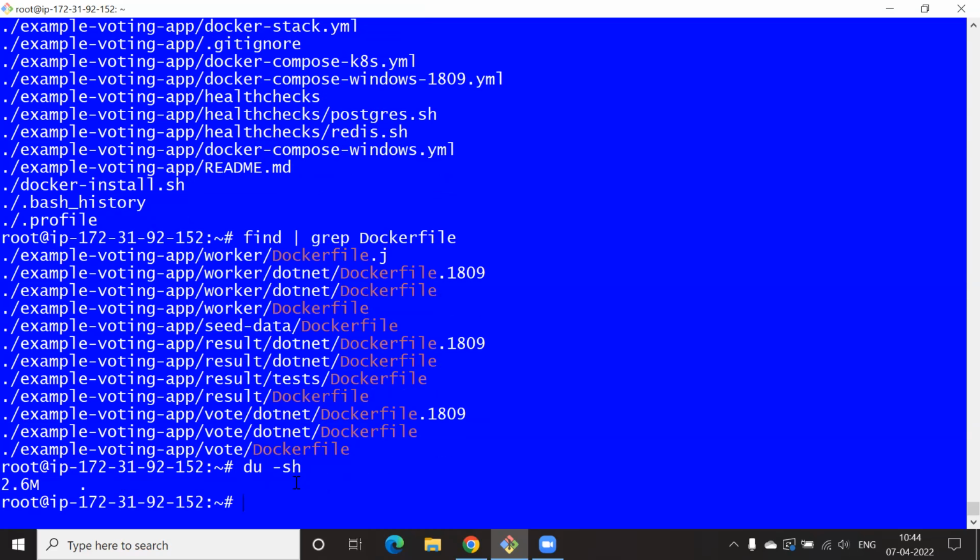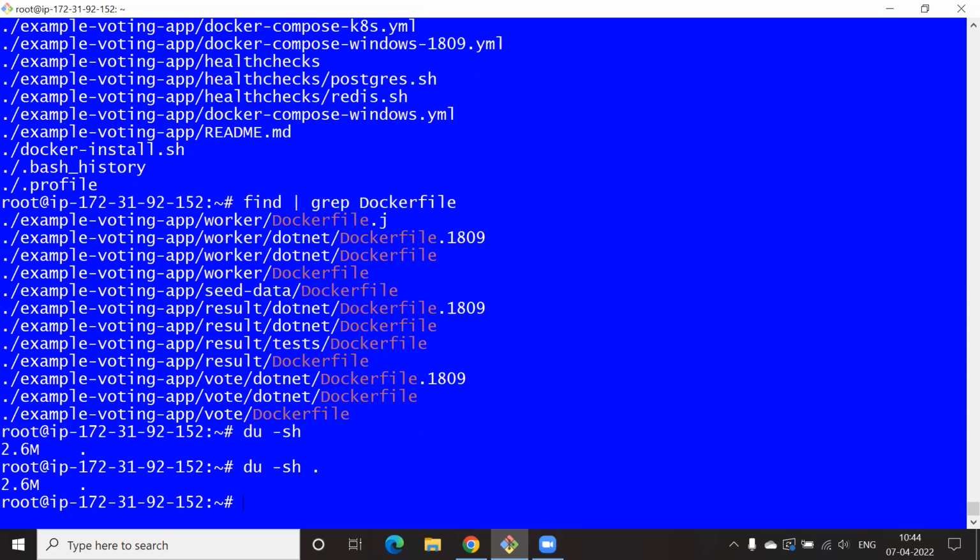So disk usage is 2.6 megabytes. du -sh dot. See if it gives the same thing. Same, I think it's the current directory, how much disk usage it is. But let's say du -sh star.